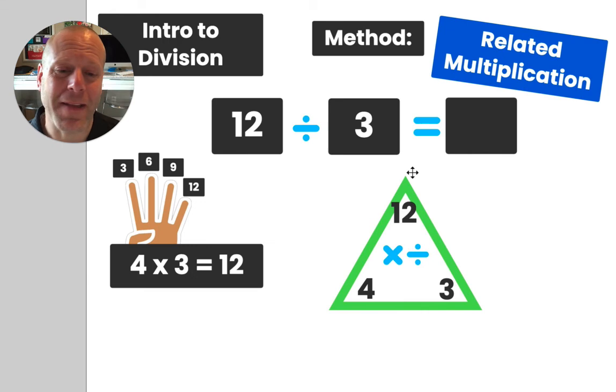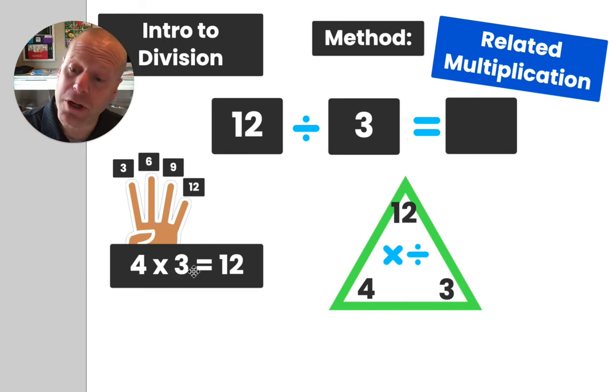And just to throw it in there, the fact that you are pretty good at counting by your 4s and your 3s now, it's going to let us use related multiplication facts to solve some of our answers. So the answer is in the triangle. All you have to do is figure out what's missing. I have the 12. I have the 3. The answer must be 4. Right? And it's because I know that multiplication problem so well that I'm able to do the problem backwards.